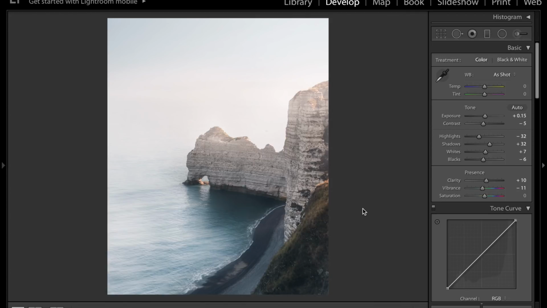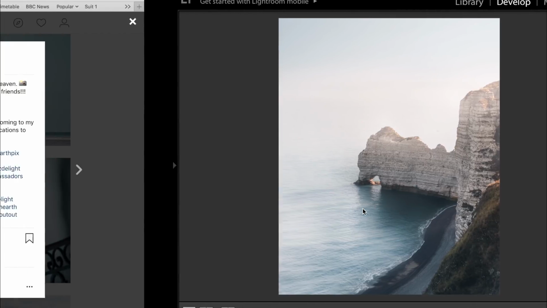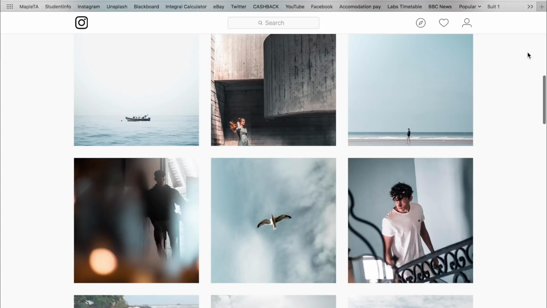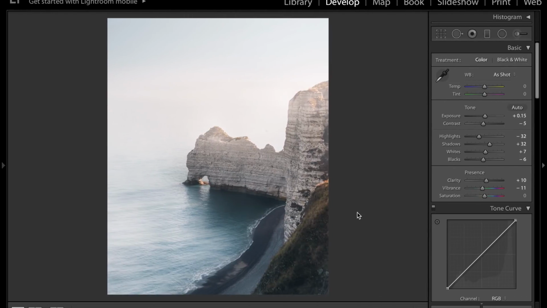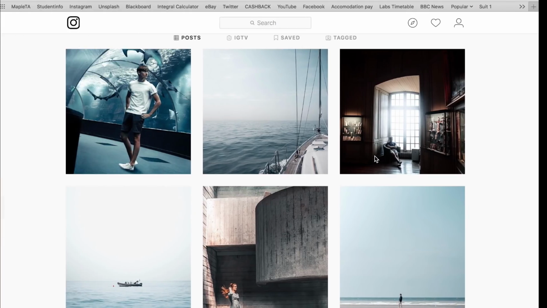Okay, so this is the second photo that I wanted to show you guys how to edit. This one hasn't been posted onto my feed just yet. It will be posted probably in a couple of days, but I do want to show you how I edited it, just as a sneak peek for you guys on YouTube, so you can see roughly what I'm doing in the background before I start posting onto Instagram.